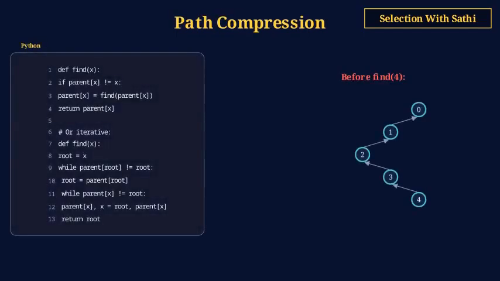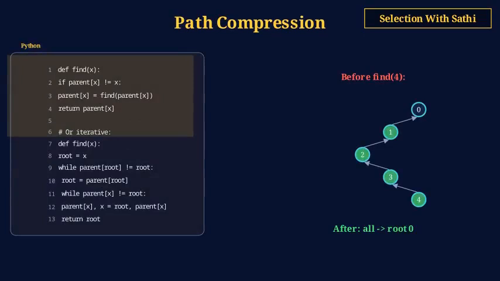Initialization is straightforward. Look at line 2, parent of i equals i for every node. This means each node is its own root, forming n singleton sets. Line 3, all ranks start at 0. Look at the example below. For 5 nodes, parent is 0, 1, 2, 3, 4 and rank is all zeros. Each element is in its own separate set. As we perform unions, sets merge and parent pointers change. Initialization takes O(n) time.